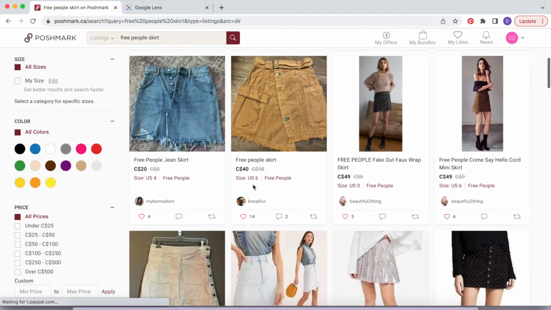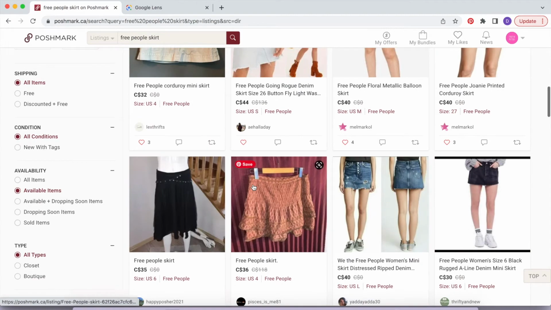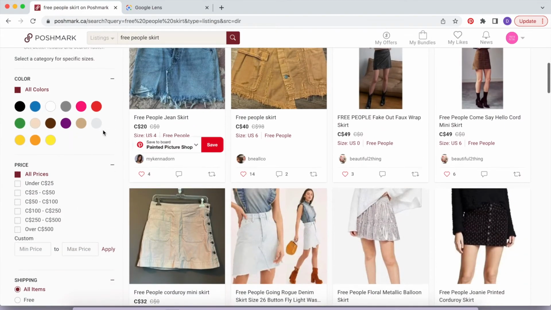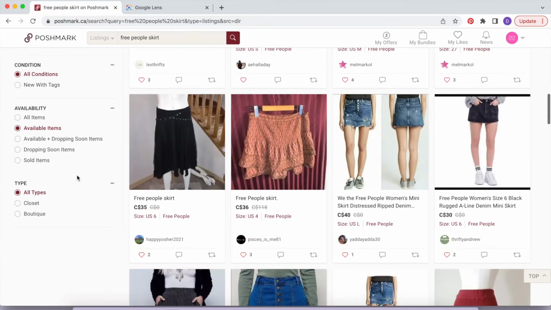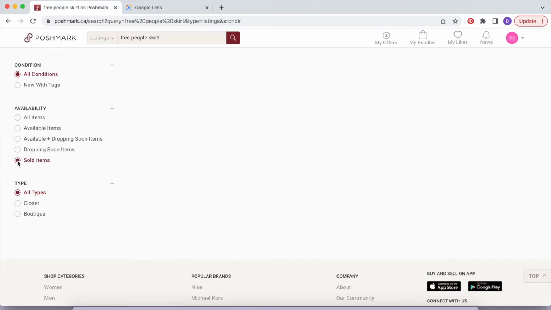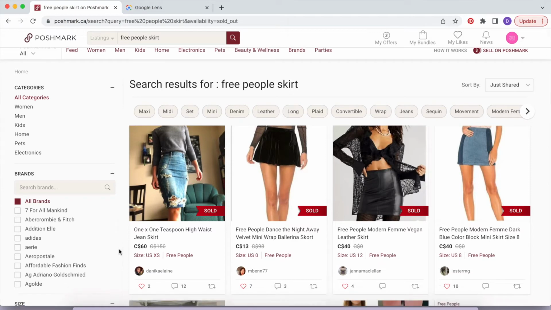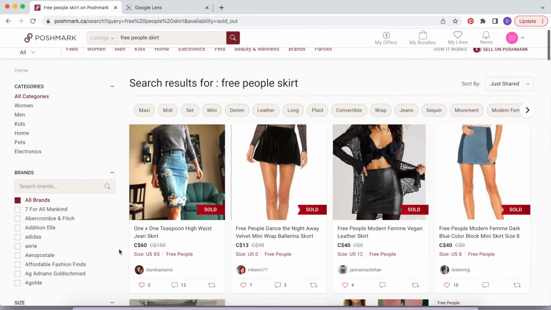The other thing we can do at this point of our search inquiry is scroll down on the sidebar here on the left. We can scroll down, and as you can see right now, it has available items highlighted. What we're going to do is click on sold items. That will filter out to just include what has sold in the Free People skirt category.